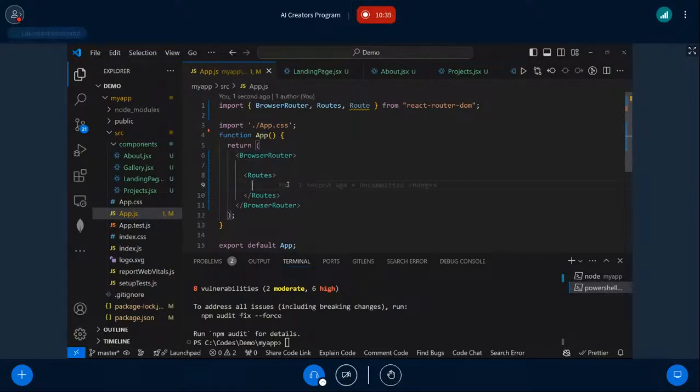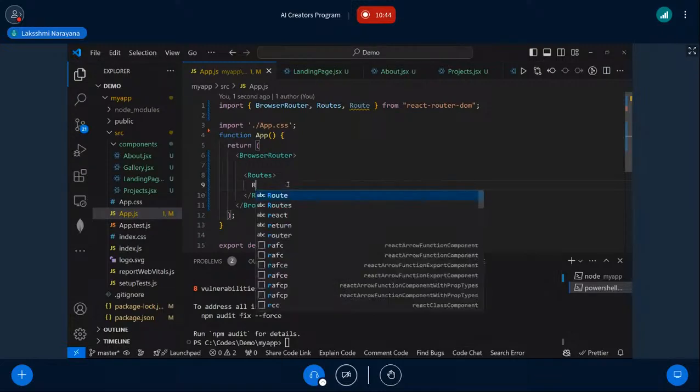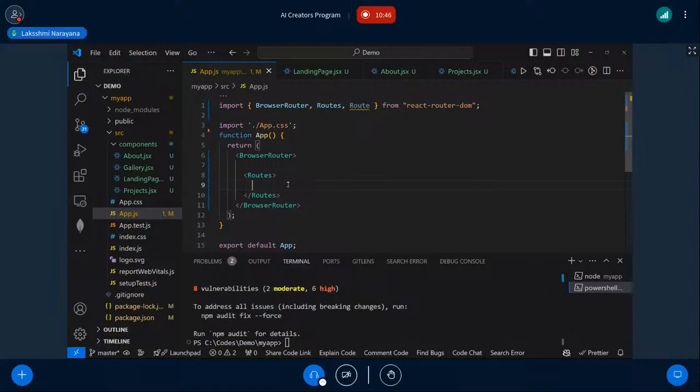Let us decode how the routing works. We can just use a route. You can specify the path, like what is the name of your route. So the name of your route would be, let's say, about page.